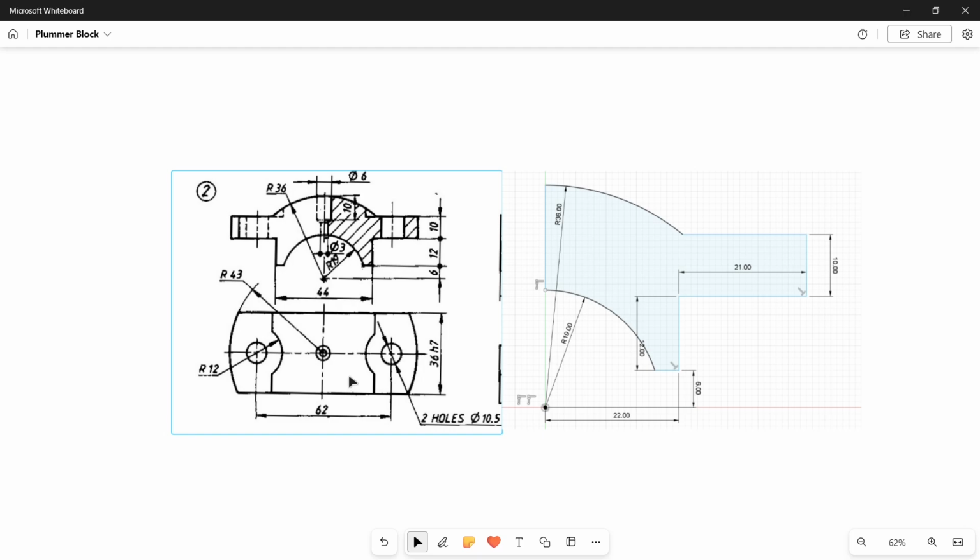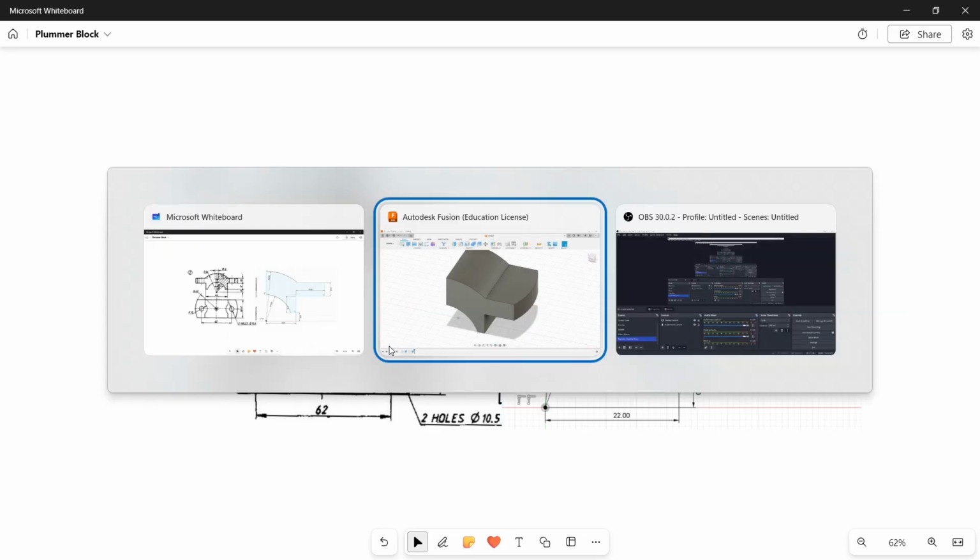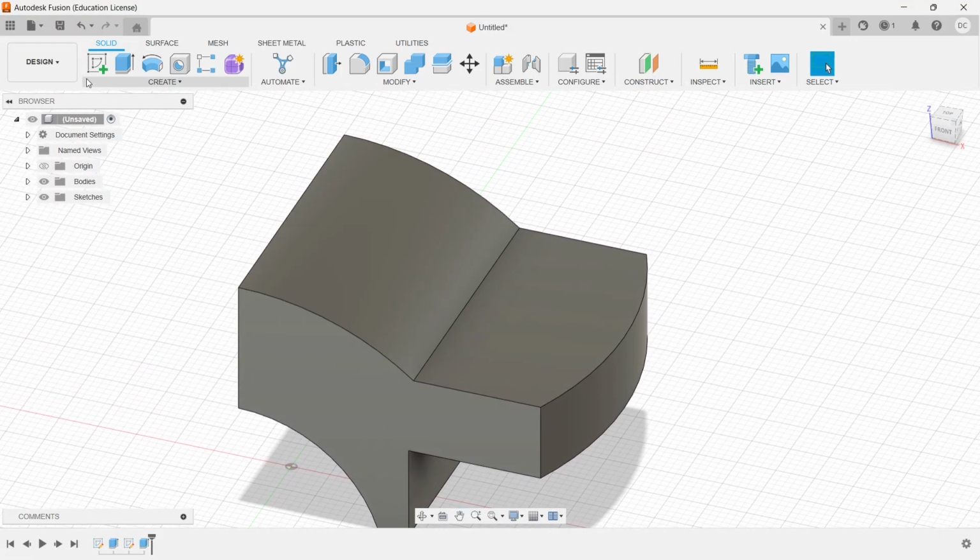Once you've done that, at a distance of 31 mm from the center, there is one hole to be drilled of a diameter 10.5 mm, and one groove cut is there. Right? So this groove cut of radius 12 mm is given only to make seat availability for the nut. Right? Seat availability for nut. So what I can do, at a distance of 31 mm, let's draw one circle of 10.5 mm.